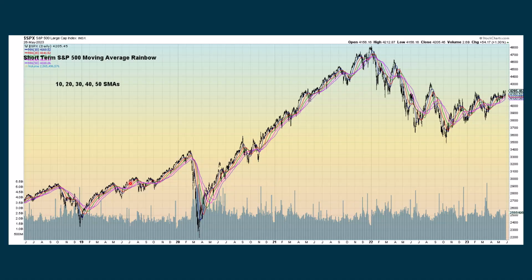Looking at some short-term charts, this is a short-term rainbow. It goes from 10 periods all the way up to 50 periods. And it looks kind of neat here and it's colorful. And sometimes we can get a bigger picture look at what the short-term trend is actually doing. Right now, we're above all the plotted moving averages. I haven't used this chart that much in 2022 because we're chopping all over the place. When this really helps us is when we're going in an overall either up or down direction and the moving averages are moving in the same general direction.